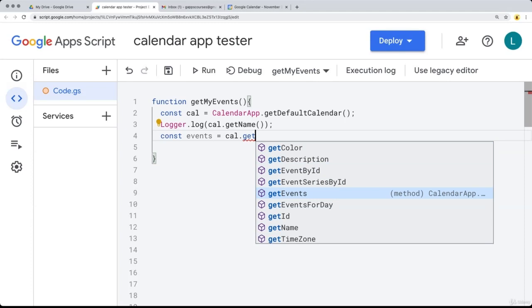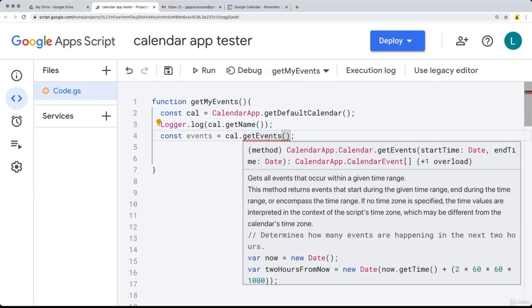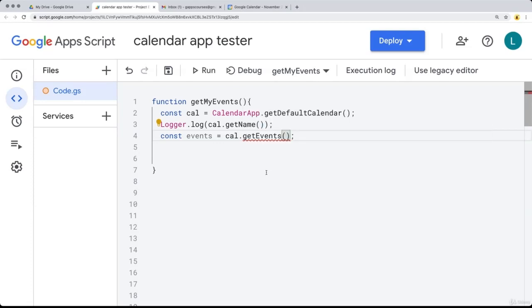We're going to pull out all of the events. We can also pull out the events by day. So what we want to do here is get the calendar event object. So let's go ahead and select the calendar events. And these are, as we saw before, going to return an array. And it does require parameters. So it does require a start date and an end date for the calendar. So they do have a formula here that you can use, the JavaScript today or the current date, and then add to the current date. So let's set up a start and an end date and create those parameters for it.